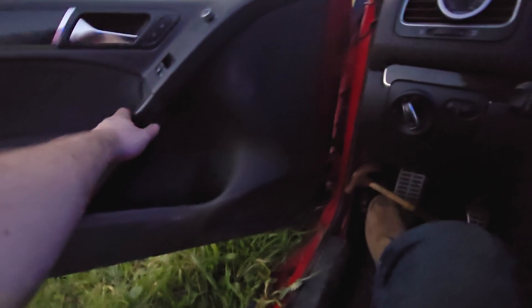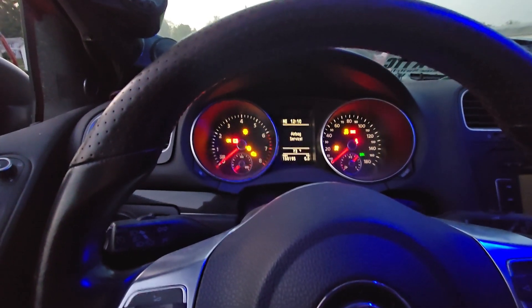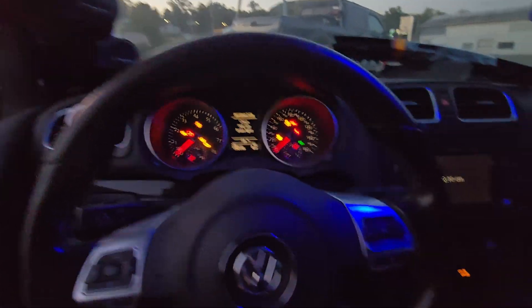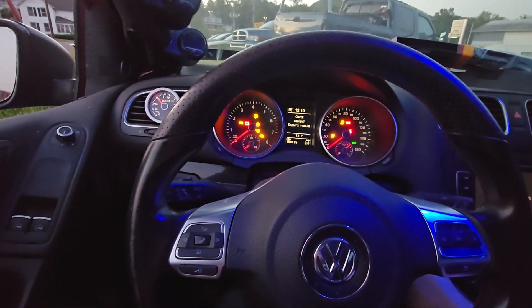It's got these little blue lights in there — I guess he really wanted to go with the blue theme instead of the red. Anyway, let's see if we can do this. Every warning light is on under the dash — airbag, service, coolant. There's no coolant in it, so hopefully it won't die. First gear, e-brake off, let's start it.